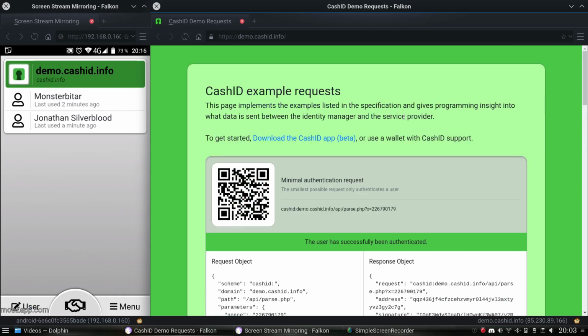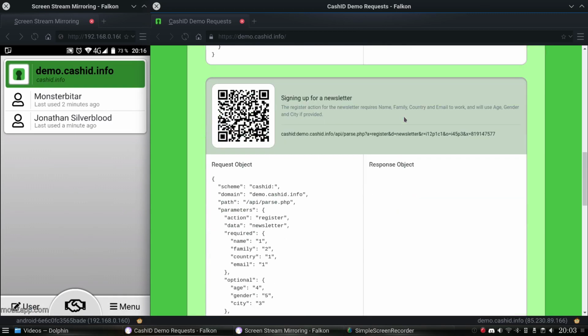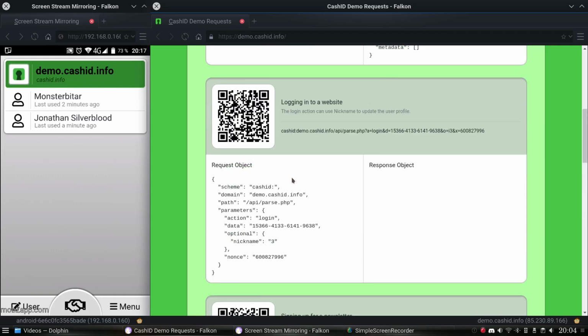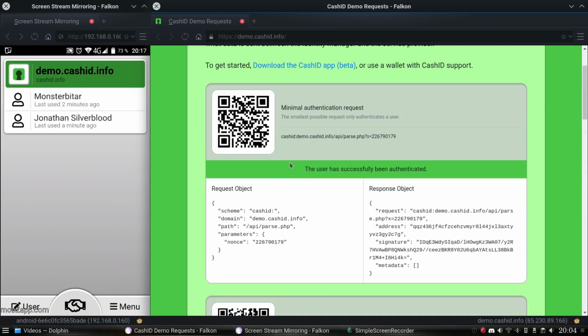There are a lot of things that you can do with this technology when you look at these action and data parameters. And I will go into depth in the future on some unique cases that relate to payment, for example. But for now, all I wanted to show was that the system is now ready for a beta. It's ready to be tested by people. There is a full specification available. There are libraries for implementation, and there is an app that users can use.